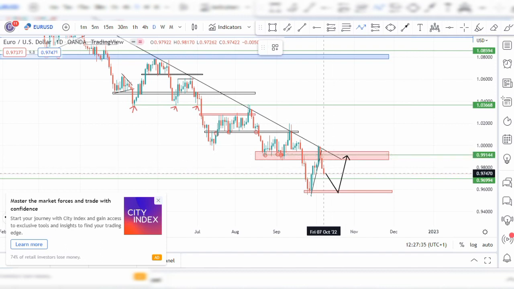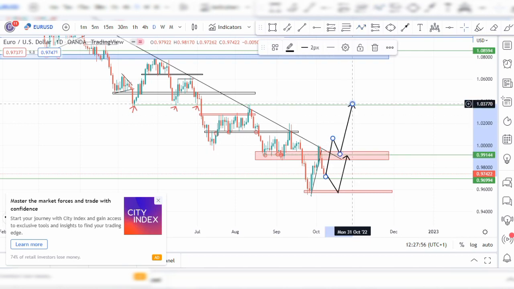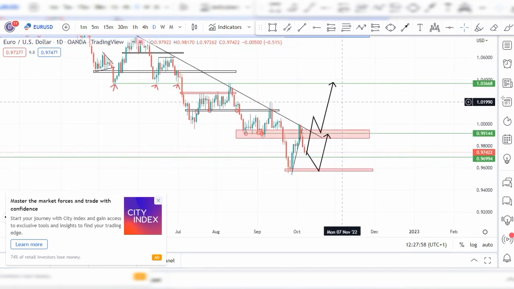So if price doesn't go all the way down here, doesn't get down to this previous low, or rather reverses from this area all the way up here, I wouldn't start buying from here. I'll be very conservative and wait for price to break this trend line as well as this resistance area here. Possibly retest that area as well and look for my buy trades to the upside. That is how I will be taking my buy trade for Euro USD.